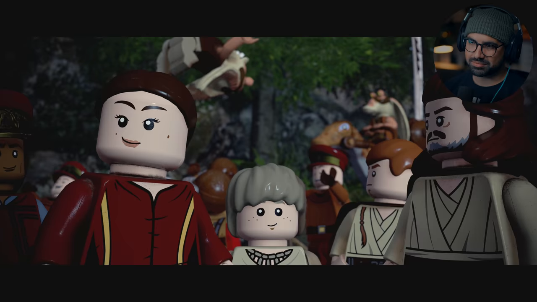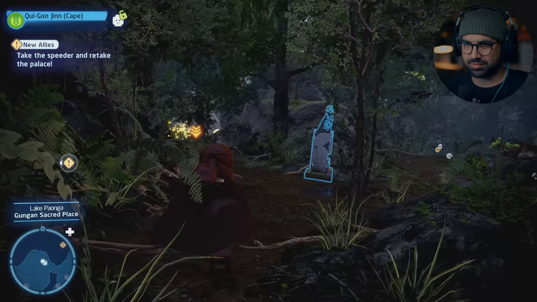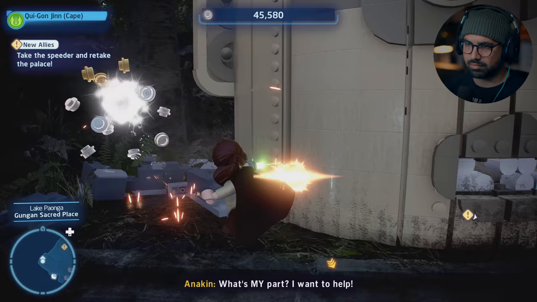We must launch an attack on their control ship and confront the Viceroy. All right, take the speeder. Gungans will do their part. But if the Viceroy escapes, he will return with another droid army, Your Highness. That is why we must head to Theed immediately and retake the palace. What's my part? I want to help. You help by hiding somewhere safe and staying alive. Doesn't sound like it.